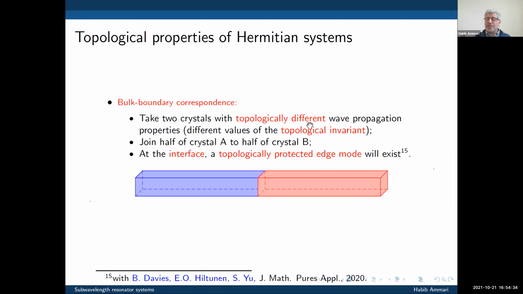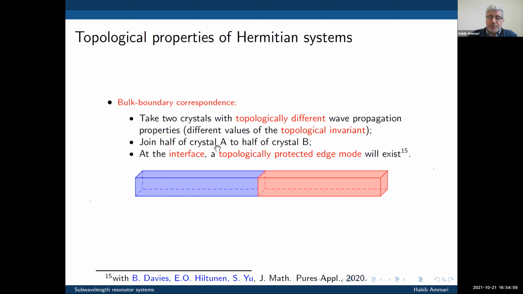Okay. So the idea is simple, but then you have to put it into work. And we are lucky because we can do it through our discrete approximation of this PDE model. Okay. So we take two crystals with topologically different wave propagation properties, meaning different values of the topological invariant.